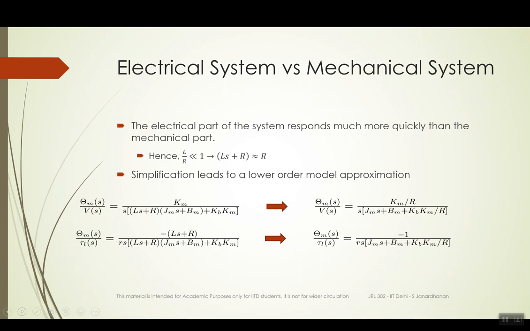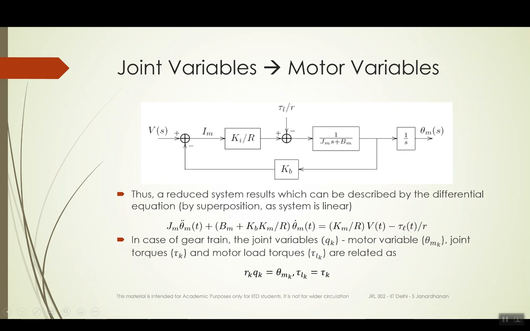Now if you proceed further using this approximation, those two third order transfer functions will be approximated by equivalent second order transfer functions. So you have this second order transfer function here, and if I write it in a differential equation format, you get this second order differential equation that relates the input voltage, the load torque, and the motor angle.